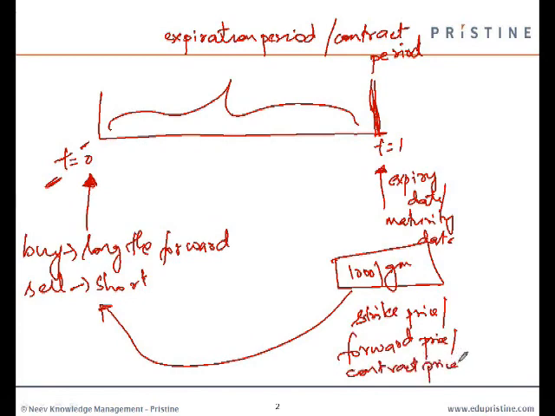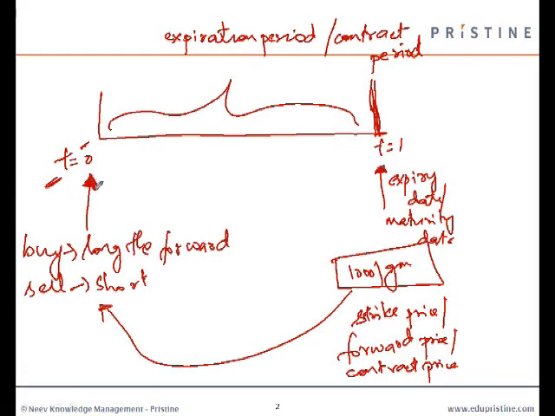Right. So now finally, to rephrase a forward agreement using all technical jargon: a forward agreement is an agreement between two parties, one who is long the forward, one who is short the forward, where the party which is long the forward will purchase some asset from the party which is short the forward on the day of expiry or contract maturity date, but the price of the transaction is fixed at the beginning of the contract, and that price is called strike price, forward price, or contract price. Right?